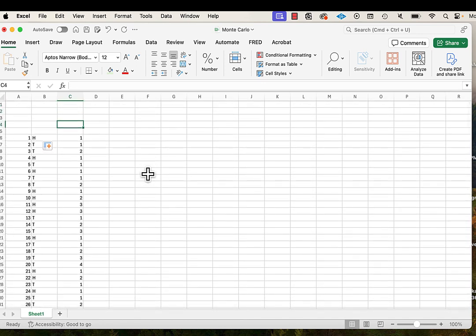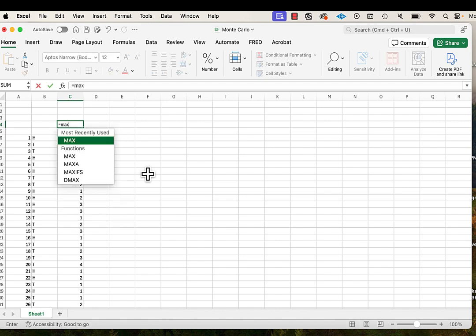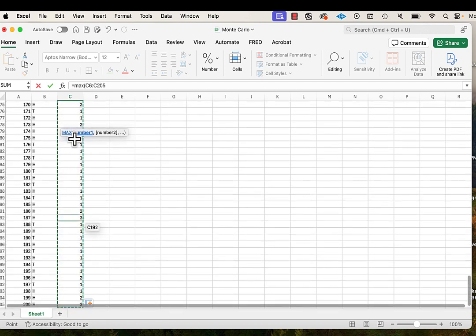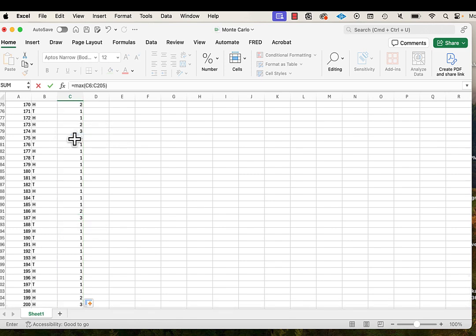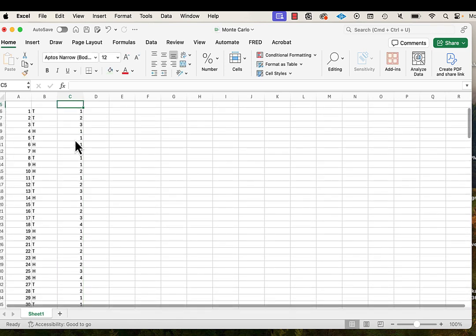So again, back up here to C4. Equals MAX, select that first one, Shift Command down arrow, then the right parenthesis, and enter.